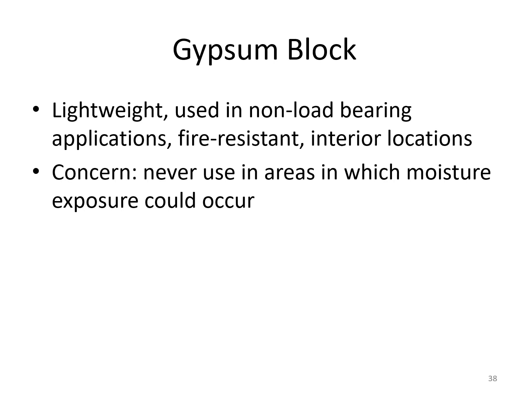So gypsum block, those are actually just gypsum. They were used to make interior walls. They're very soft, like chalk, lightweight, used in non-bearing applications, but they are highly fire resistant and used in interior locations. And the one thing is you should never use them in areas where moisture and exposure could occur. I've seen them used in old hotels to divide bathroom walls. Not a good idea. A lot of efflorescence ends up happening. They degrade real quickly with moisture because they are chalky in consistency and nature.